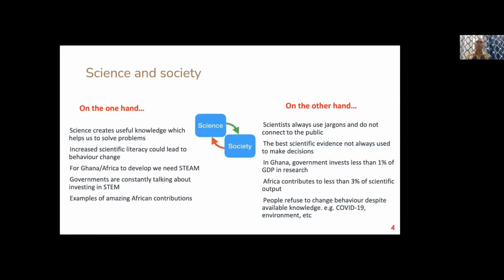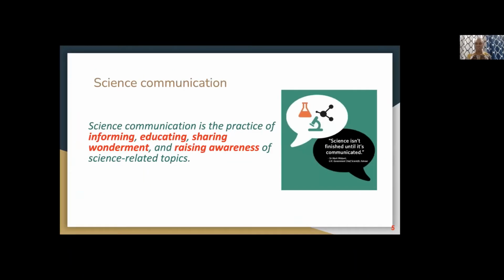And so it appears that on one hand, we think we are so relevant. On the other hand, the society for whom we exhaust and exert ourselves feel that what we are doing is only for our books and it doesn't benefit them. So how do we get the green lights, switching from science to society, the same way as society to science? And I believe that in the next 10 to 12 minutes that I engage with you, we will be able to find a few nuggets on how to address these issues.